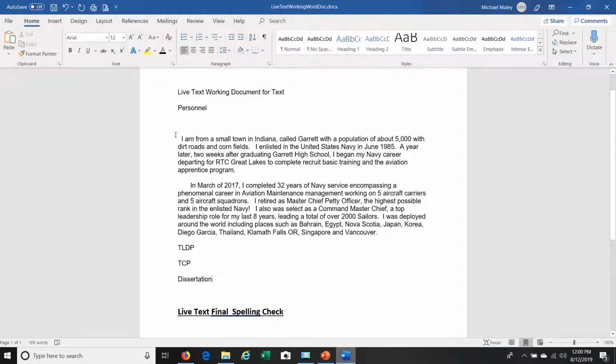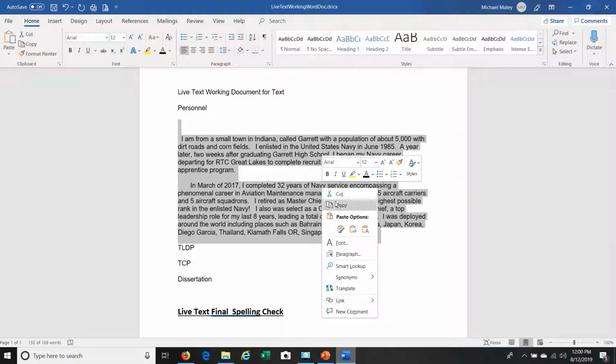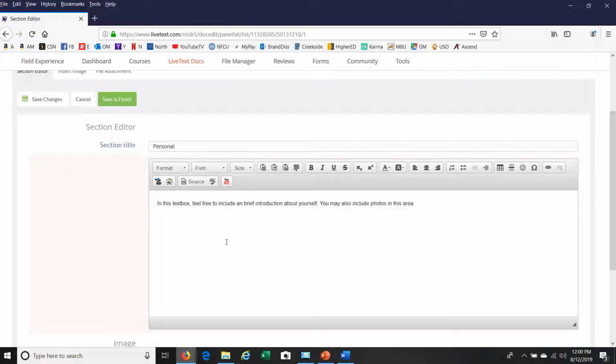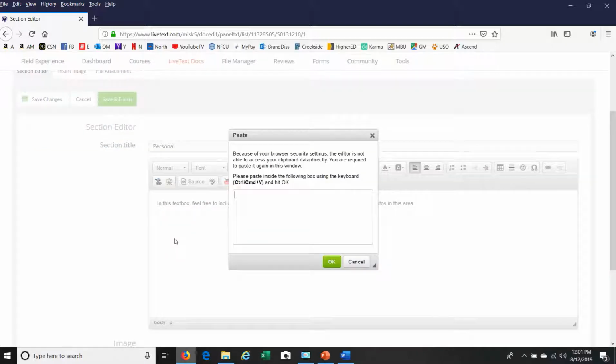So what you'll do is when you're done, you're going to copy your text like this. And then you're going to go to this page here, which I just showed you. Click the cursor at the end of the text that is telling you what to do and hit enter a few times. And then you're going to right click, paste, and you're going to get this window.